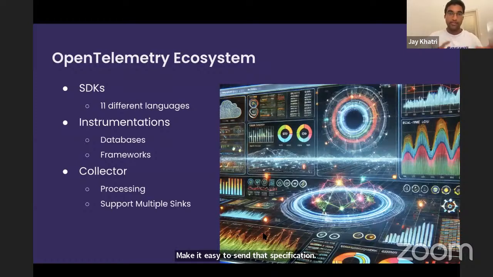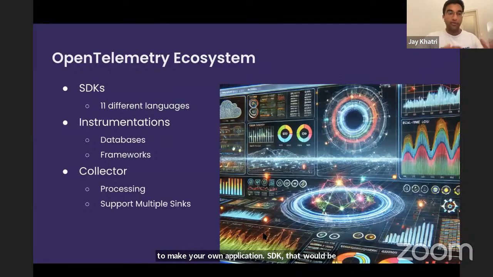For example, there is a Python OpenTelemetry SDK that you could install in your Python application and then send the data to whatever vendor you want to choose. That way, you don't have to write the code to abide by that specification yourself. It is worth noting, though, that OpenTelemetry in and of itself is just a specification. So if you wanted to make your own Python SDK, that would be totally fine as well. So it gives you a lot of optionality in that sense.